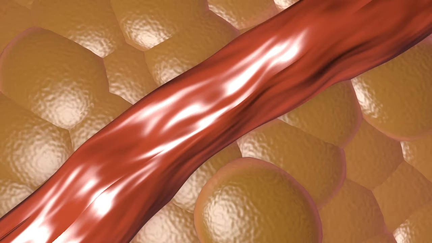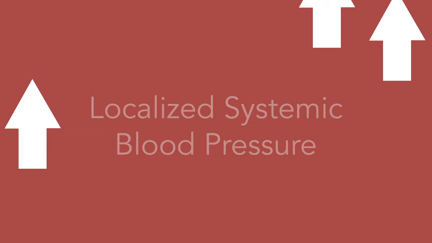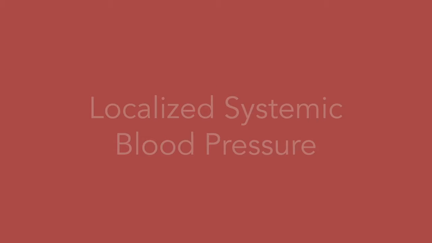At the site of an injury, one of the first steps of hemostasis is vasoconstriction around the damaged blood vessel. This can be performed by the stimulation of the middle layer of the blood vessel, largely made up of smooth muscle, the tunica media. Contraction of the smooth muscle results in an increase in the systemic blood pressure in the localized area.